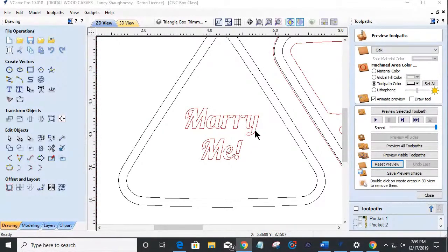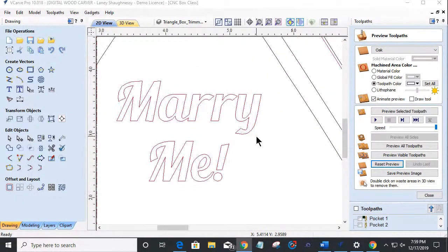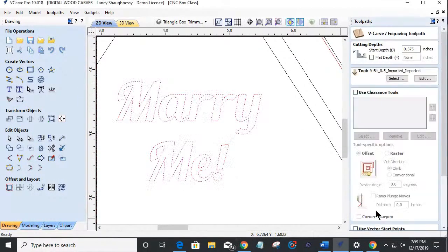And just in case I did understand it correctly, I'm going to go ahead and answer that. So in that V-carve toolpath, what I can do is give myself a little bit more of a start depth. If I'm using a script letter that is so fine that any part of my V carving is faint in the wood, not showing up very well, one, I can definitely give myself a little bit more of a start depth.